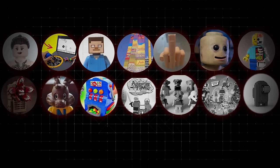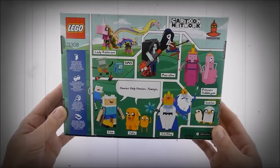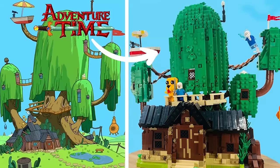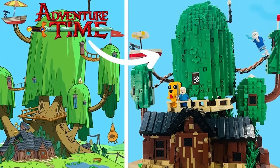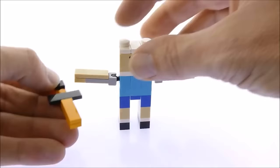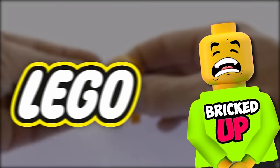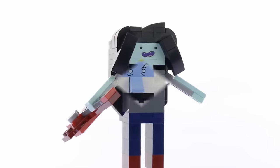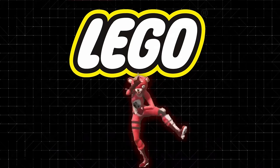Another rejected LEGO set is the cartoon classic Adventure Time. Out of all the cursed collaborations LEGO has done, why not Adventure Time? The bizarre themes and cool aesthetic of the Adventure Time world would create some of the company's best LEGO sets. Fans even made a survey that collected over 10,000 people wanting LEGO to collab with the cartoon. There are technically already a few character blocks released, but we have figures from this show and not a full blown set.